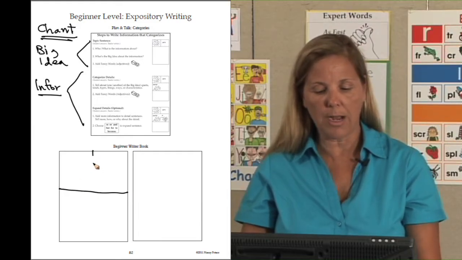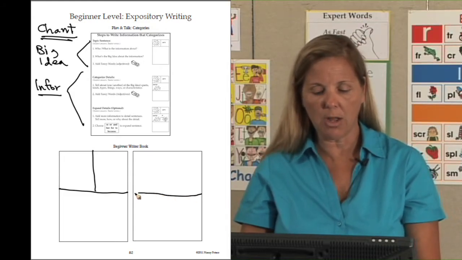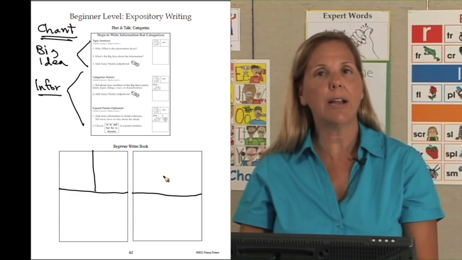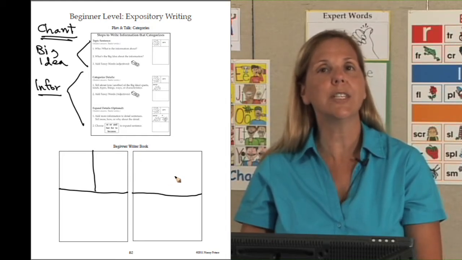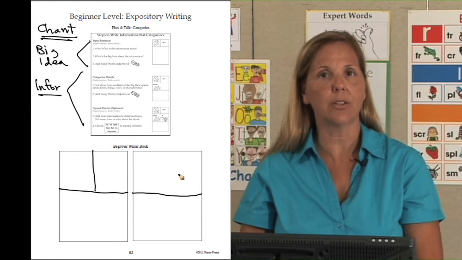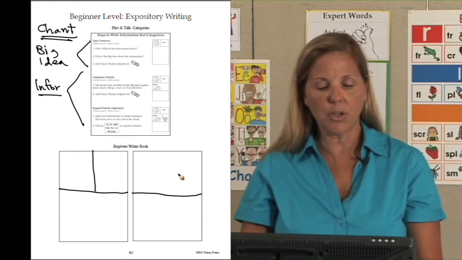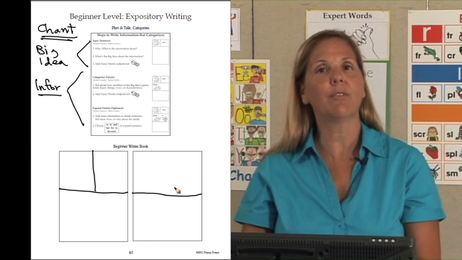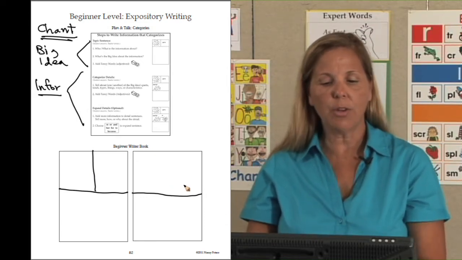You will need 2 boxes, just like we did in the story. Page 2, you have a line, and then each page after this will just be a box up on the top where they would plan their details, details, details. Each page after that would be detail boxes. So I'm just going to show you the topic sentence and the first detail so that you can understand how these steps work. Let's go to the first one.